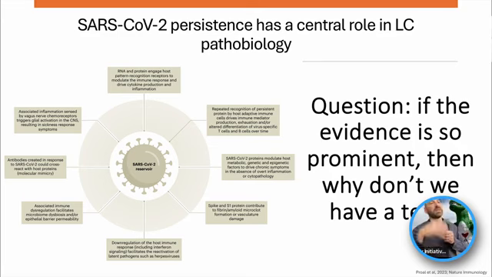Now, circulating spike protein is a part of the virus. It's not the whole virus. But this is a question that I always get. If viral persistence is so clearly happening, why don't we have a test for it? And the answer to that is because right now, the gold standard for testing for infection is testing in the blood. And what we're seeing over and over again in all of these studies that are getting published is actually when a virus goes into a chronic persistent state, the blood is the last place you're going to find it.